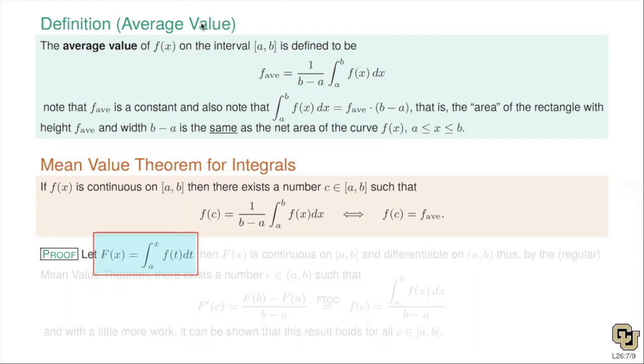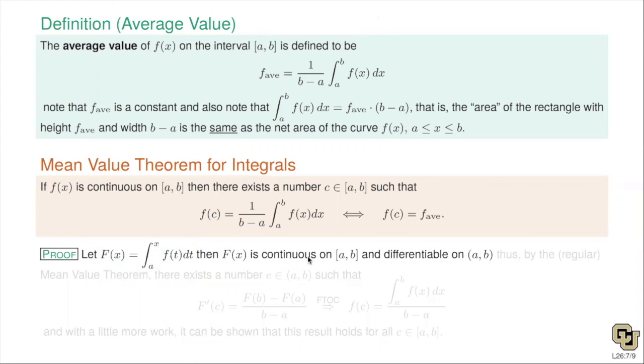So, for the 100th time to bug you, remember, x is the only variable here, and that t doesn't really exist. It's just a placeholder. This letter t could be any symbol as long as it's not an x. I could have integral f star d star. That's fine, as long as it's not an x. Okay, but I hate to do that nonsense. Okay, so let's apply the mean value theorem.